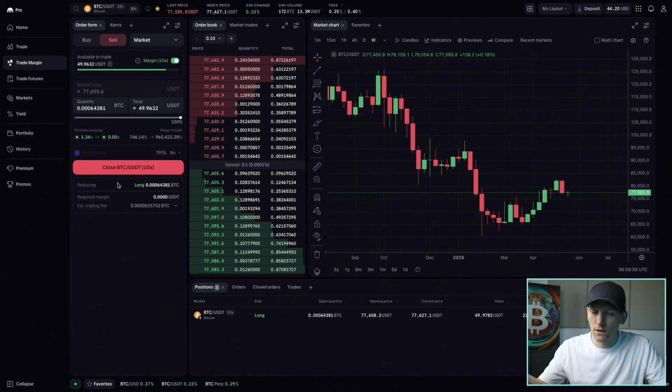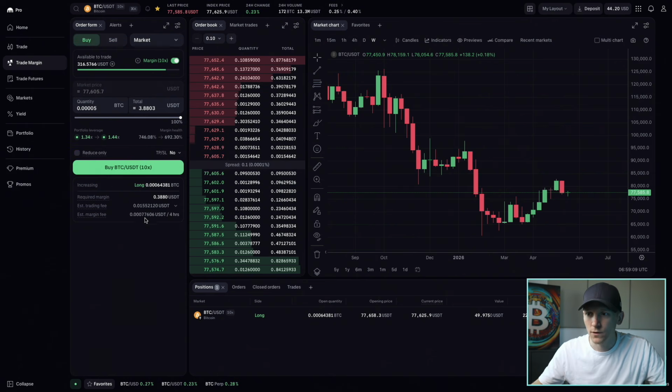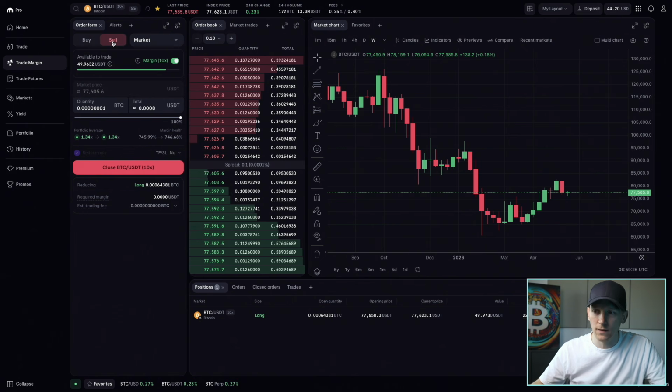Now remember, with margin, we're taking a loan from Kraken. So that will have an interest rate. The longer that you have the loan open, the more you'll be paying in interest. There's also a roll fee as well. If you come to the buy section, you can see that all here. So if you go to estimated margin fee, you can click that, search for the asset you want. You can work out what the interest and roll fees will be over some sort of period. You can work it out as an annualized rate, and you can figure out if you want to pay that. You obviously have to pay that, right? Because we've got a loan, we have to pay the interest, and then the roll fee as well.